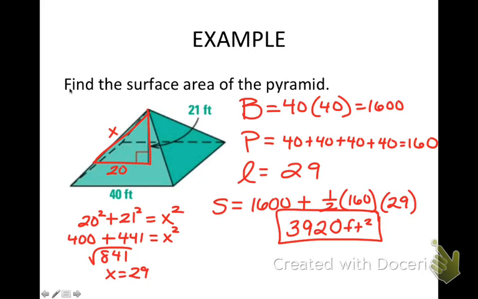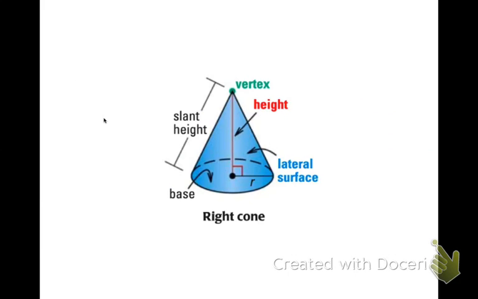All right, so now let's talk cones. Cones and cylinders are easiest. I do love ice cream cones. So if we think about a cone, again, we have a slant height, which is that red cord, and we have the height of the cone, which is the actual golden rod.